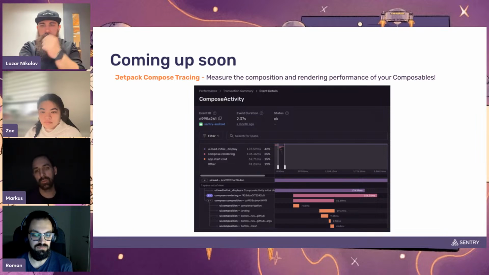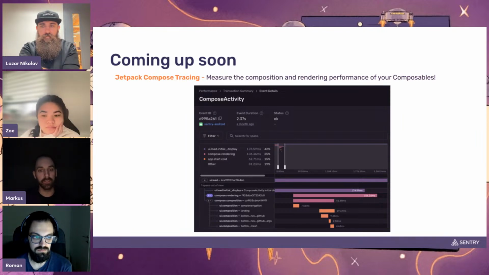In the future, we will be able to provide you the custom composition and rendering time of every composable of your screen, which can be really useful to find out where the hotspots in your code are, or which composables take up most of the composition or the rendering time.